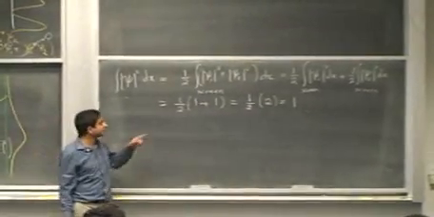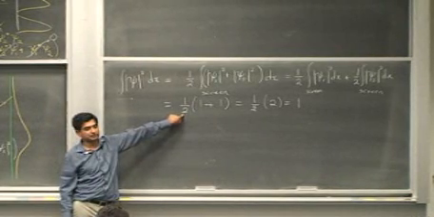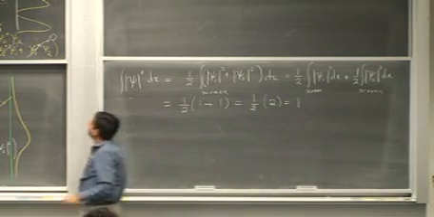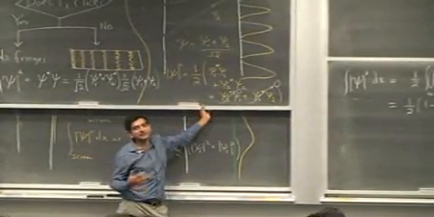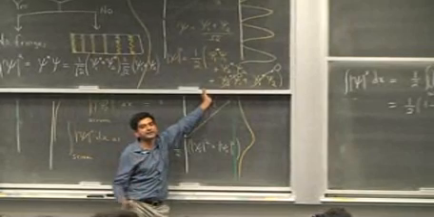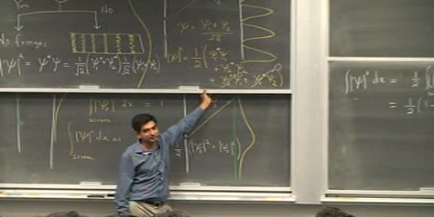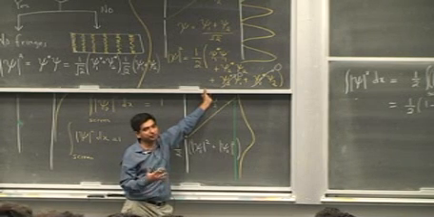But in order to satisfy this requirement, I must have a half here. And in order to have a half here, I must have a 1 over under root 2 here. So this 1 over under root 2 comes out of the normalization condition. And this is something you're learning in the tutorials this week. This is to conserve the probability, make the probability equal to 1.